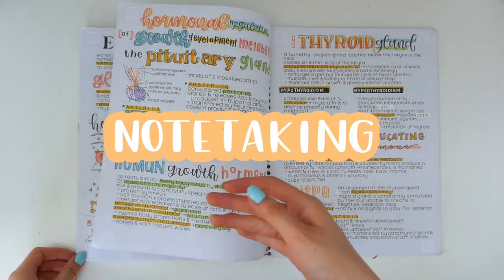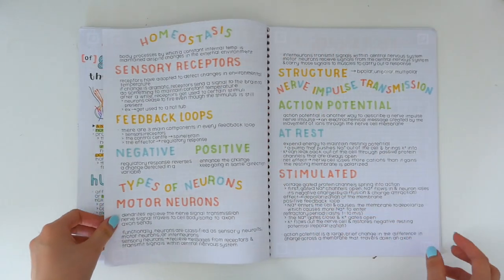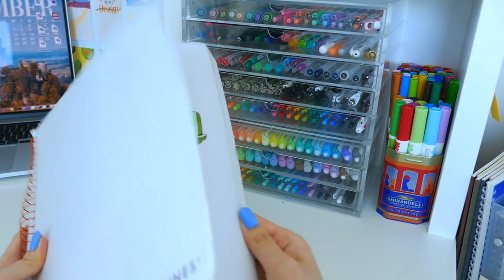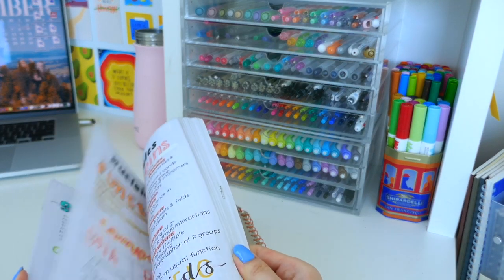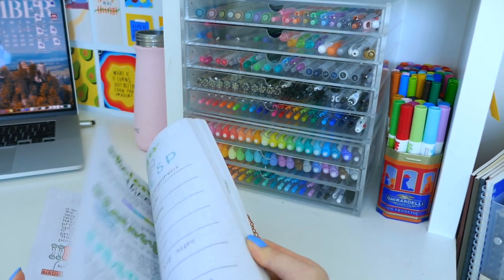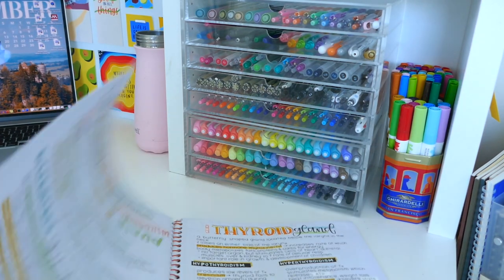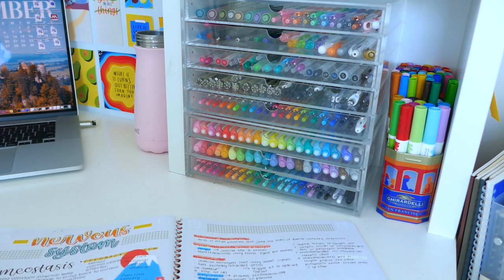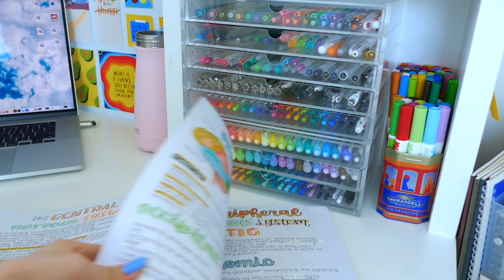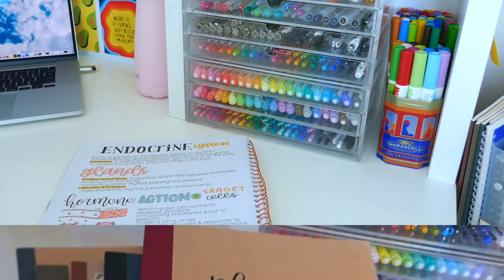Next up is note taking. If you have an empty notebook, of course you can take notes with it. You could also try this in a journal or a bullet journal. I've never tried this, but it looks so cute when people take their notes in a small journal. I've always taken notes in a large A4 size notebook, but it would be really cool to just have a small notebook and take notes in class with it. I've seen a girl do it in my class and I thought it looked pretty cool. Note taking is a pretty basic one — just take your notes with a pen or pencil.